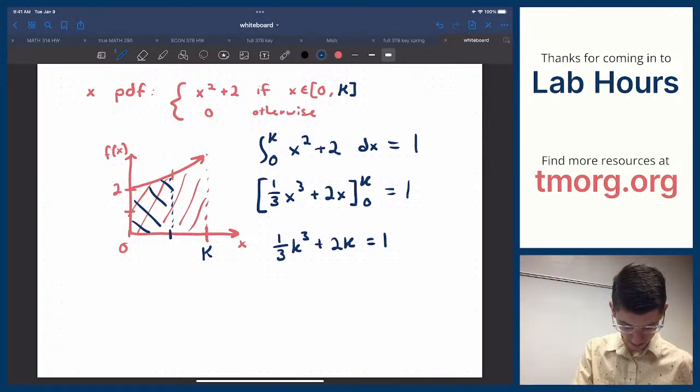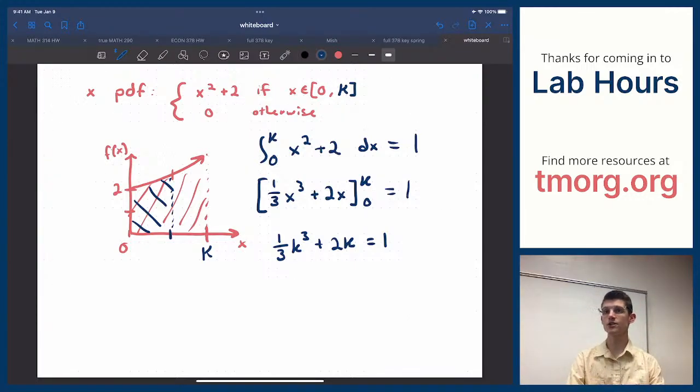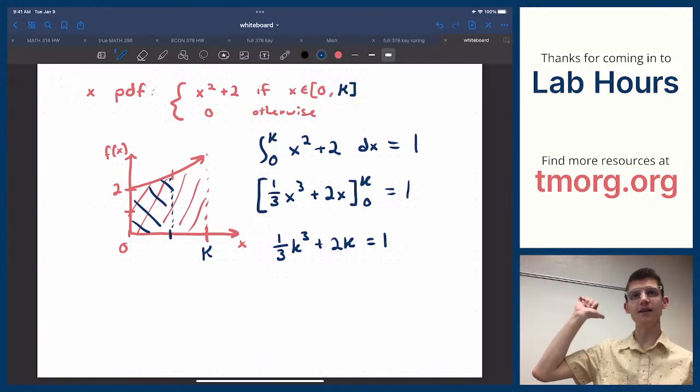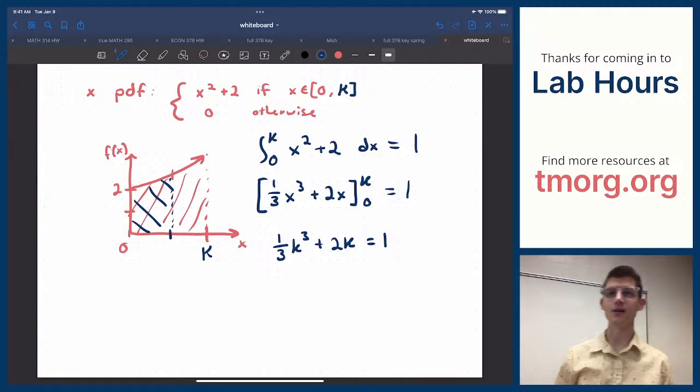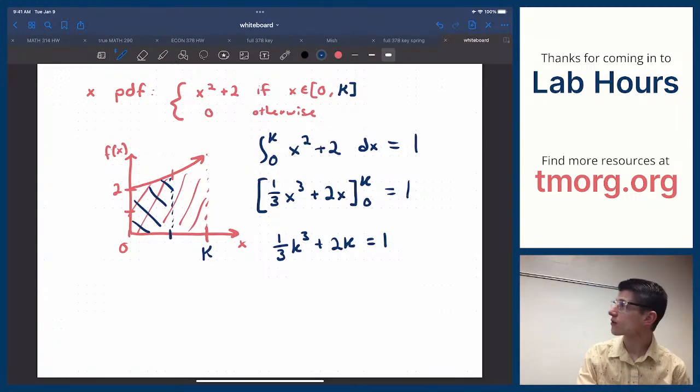Is it negative? Is what negative? No, because I'm evaluating at k as my upper bound, and so I do the upper bound minus the lower bound. If I wanted to adjust my leftward bound, I would make it negative. Absolutely. But then it wouldn't be 0. I want the bound to be k to 1, potentially, or like k to 2. I'm not going to work through the rest of this with you.